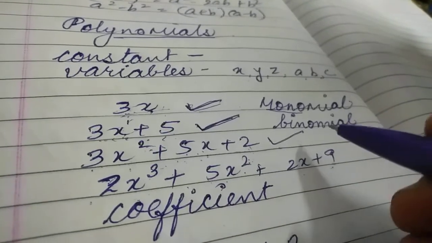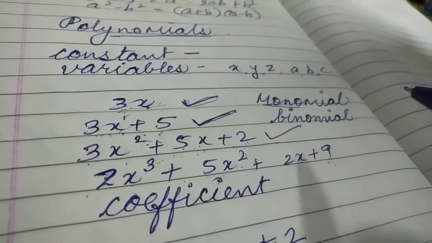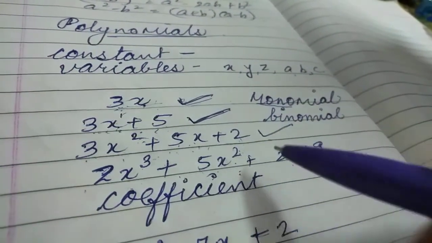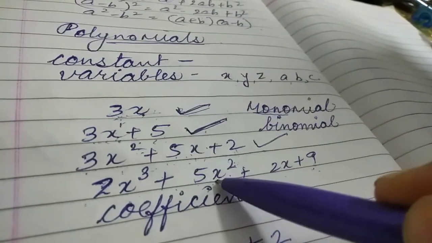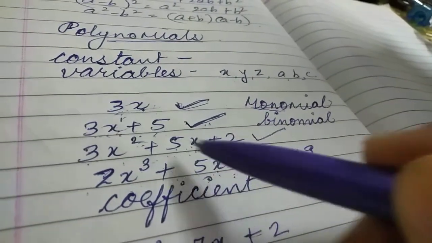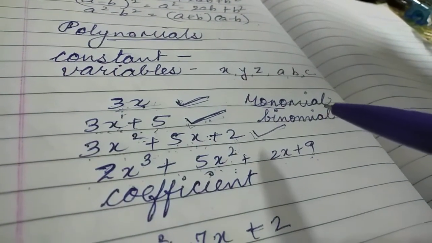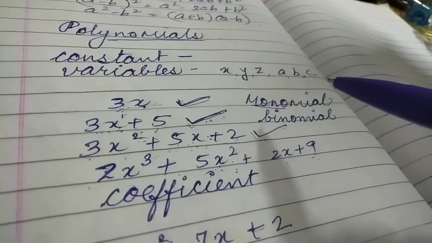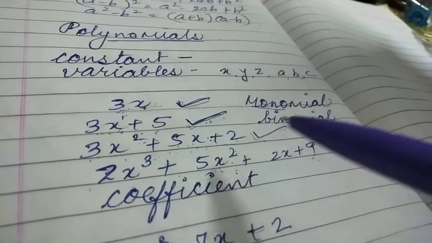And this is polynomial. There are four terms. But actually this is the monomial and all others are polynomials. Having more than one means poly. So these three, having more than one term, are called polynomials. So binomial is also a polynomial, trinomial is also a polynomial. Every equation or polynomial, we can say, which has more than one term is called a polynomial.